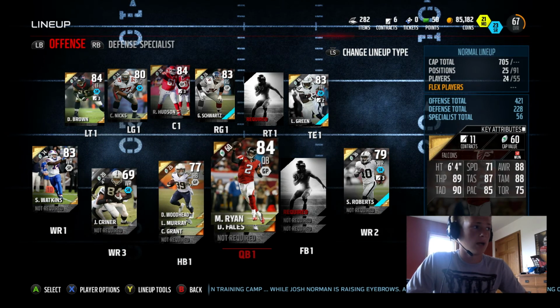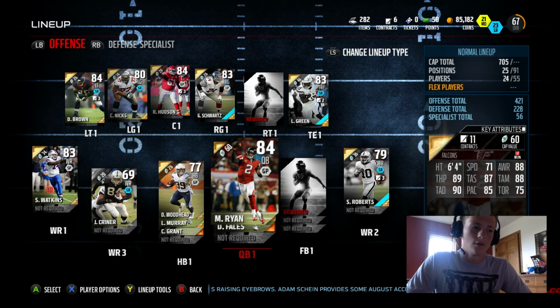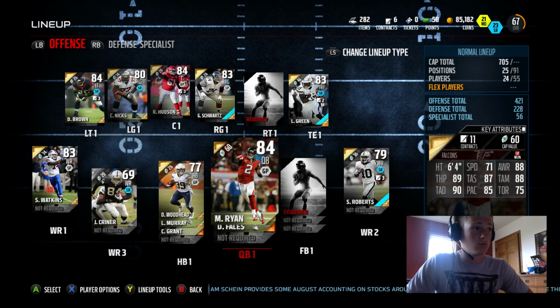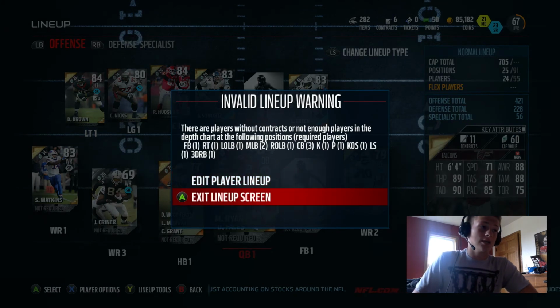Matt Ryan, 90 throw accuracy deep. I use this card probably up until the 93, I can't think of who it was. Played for the Ravens. Matt Schaub, 93. Matt Schaub came out. Yep, that was the card. But until then, 84 Matt Ryan just lasted me so long because he's got balanced speed, great passing. So, guys, that is what sleepers is going to be like.